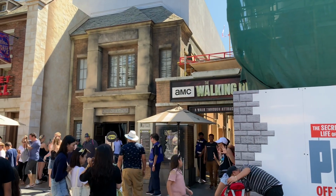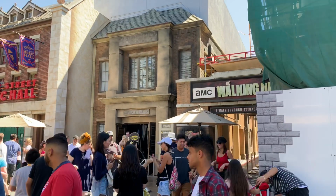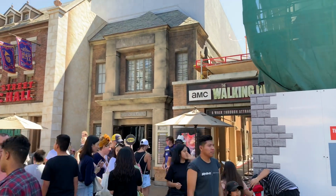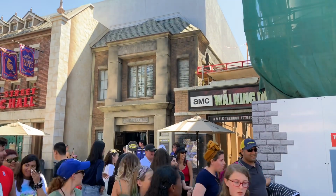My advice is to go ahead and just skip this attraction only because it hasn't changed, and there are 9 other mazes that are brand new to the event this year, and you're gonna want to use all the time to do those 9 mazes. It's gonna take you a while to do them, especially if you don't get a front of the line pass. Use your time wisely on the new attractions this year.